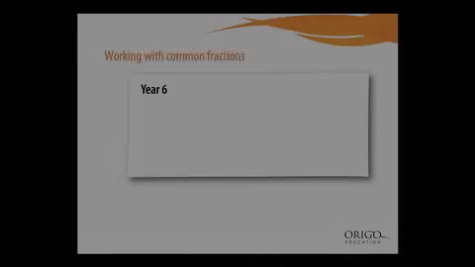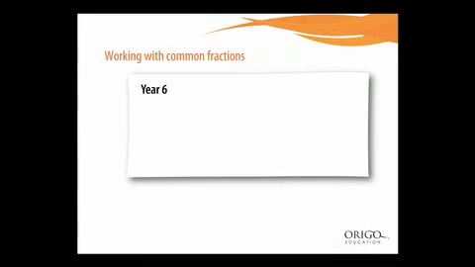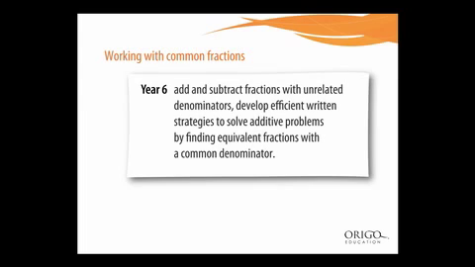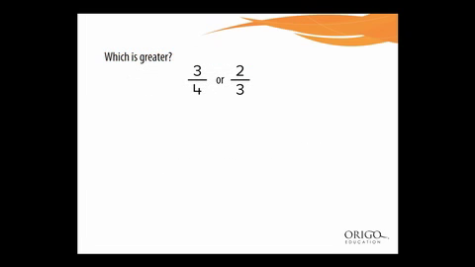So I think we just got to get our head around these other models and be aware of these in order to achieve the elaborations that are in here. In year 6, we're going to be dealing with unrelated denominators. So here's some that are unrelated. One is not a multiple of the other, or a factor of the other. So what are we going to do with it? Find equivalent fractions first here. We're not operating, we're just comparing.